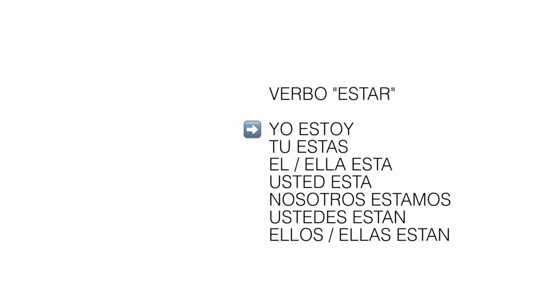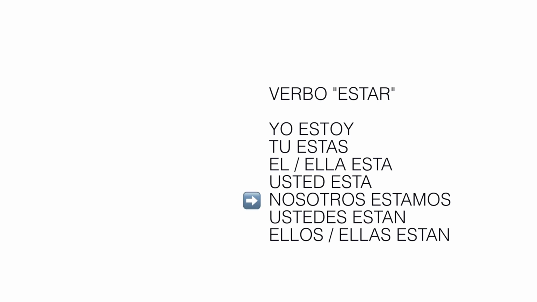Alright, so now that we know when to use estar when we're using the verb to be in English, let's see what happens when we're talking about different people, different pronouns. How does this verb conjugate? So for I, yo, we say estoy, yo estoy, or just estoy, since the I, yo, it's implied. Tú estás, or just estás, you are. Él o ella está, or just está. Usted, remember the formal version of you? Está. Or just está. It's also implied.